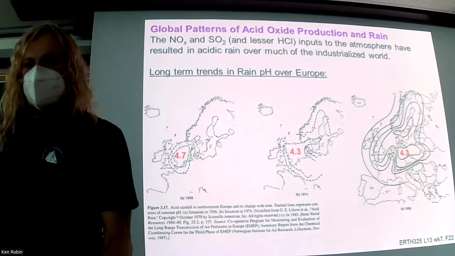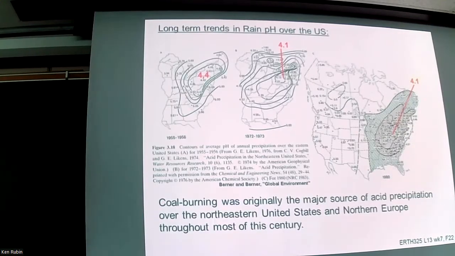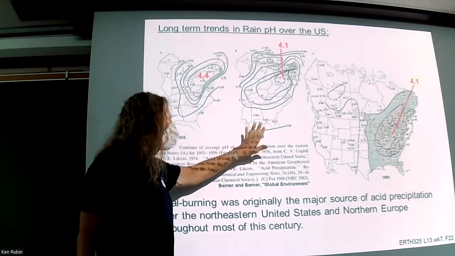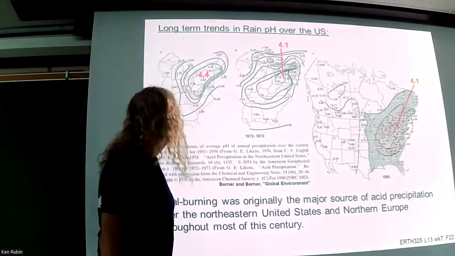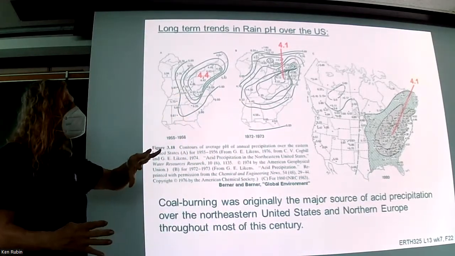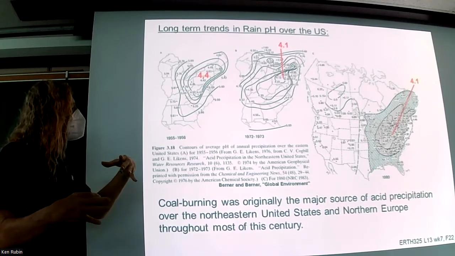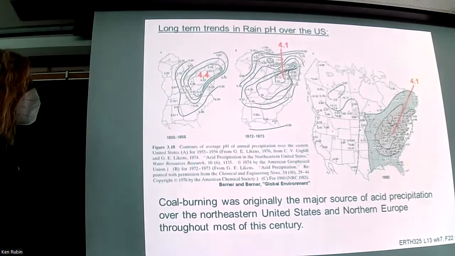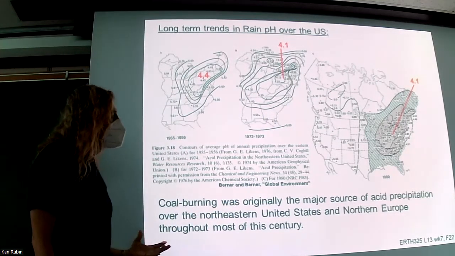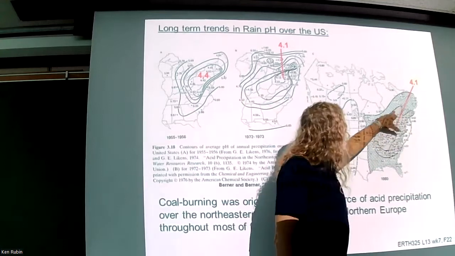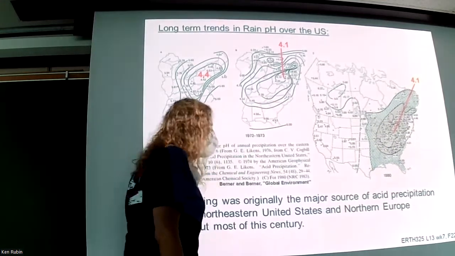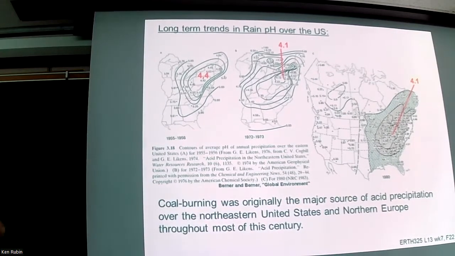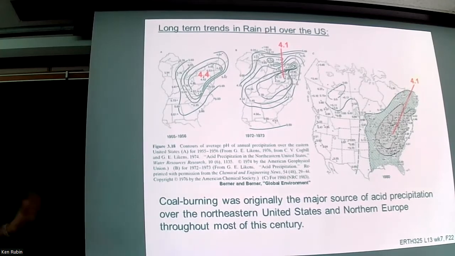I've got a series of plots from North America next, which are similar. So it's basically the same time frame, mid 50s, early 70s, 1980, and this blob of low pH associated with the rain is getting bigger and getting lower in pH. Okay? So, you can see this area receiving very acidic rain, a large area of the eastern seaboard by 1980. So in places like this part of North America and in Western Europe, this was recognized as a significant problem.